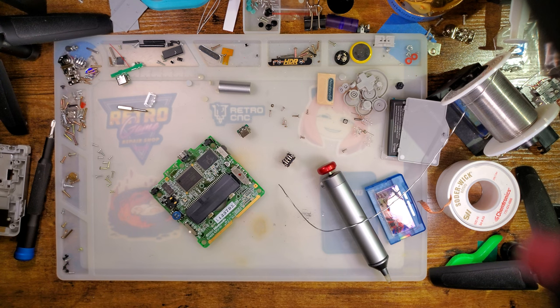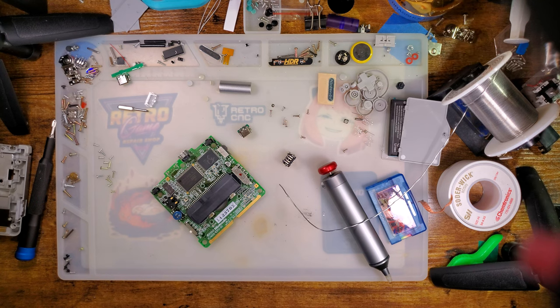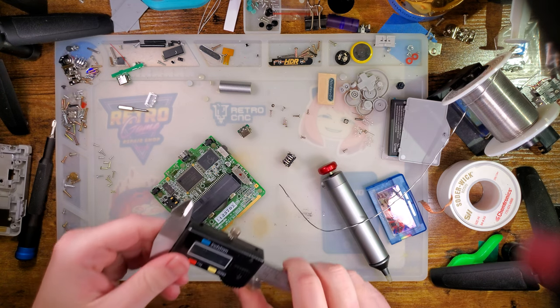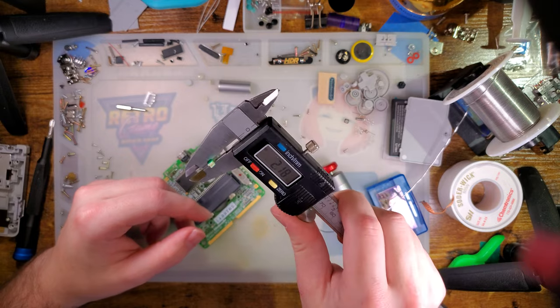I have no idea where my calipers are though. Oh, yeah, I do. I moved them. Sorry. I am in the middle of rearranging my entire workspace because it is a total pigsty, but B, things aren't where I want them to be.